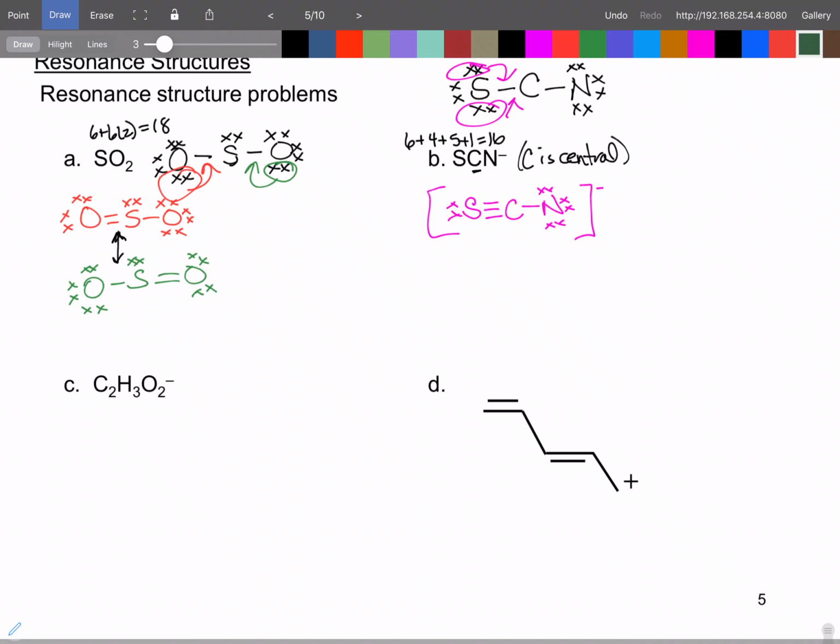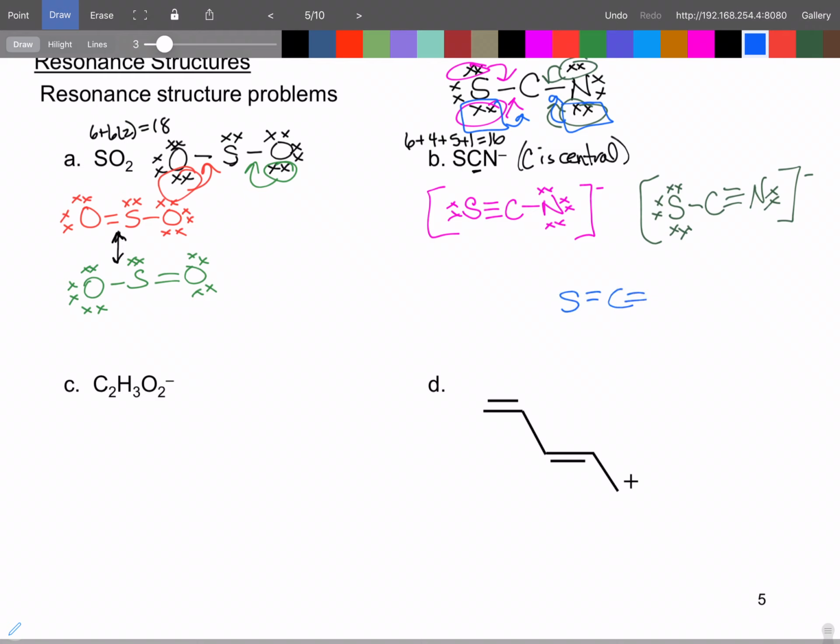And the other option that somebody may have seen is, well, forget sulfur, let's take both of them from nitrogen. So if we write that one, and I'm going to do this one off to the side, sulfur, carbon, triple bond, nitrogen. So sulfur has its octet with lone pairs. And again, it is an ion, so we're going to put it in brackets. And then somebody else is like, wait, I could take 1 pair from sulfur and 1 pair from oxygen. Sure enough, you can. So you end up with sulfur, carbon, nitrogen, and each of these have 2 other lone pairs. Again, goes in brackets.